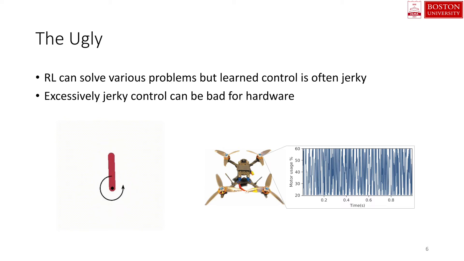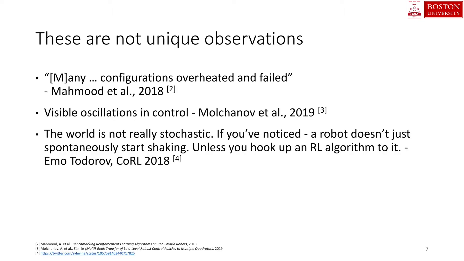Consider also the output of a state-of-the-art RL-based attitude controller trained for a racing drone, where the plot shows motor actuation over time. Observe that the control signal is highly oscillatory, which results in high current draw and even resulted in motors overheating with sustained use. Problems of control smoothness can severely impact the practical utility of learned controllers. Problems related to smoothness in RL control are not new, nor are they uncommon. Problems observed range from the overheating and failure of actuators to visible low-frequency oscillations in the actuator control, where in the 2019 work of Malkanov et al., this resulted in quadrotor flight instability.